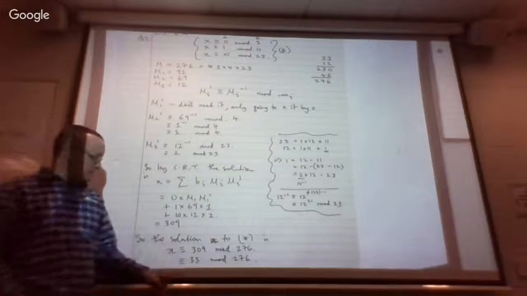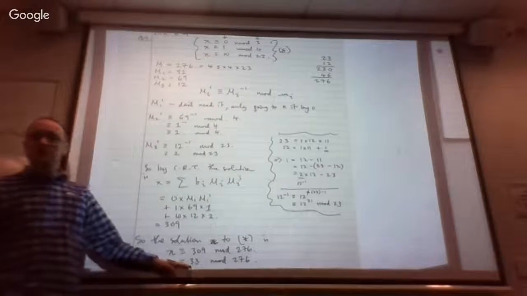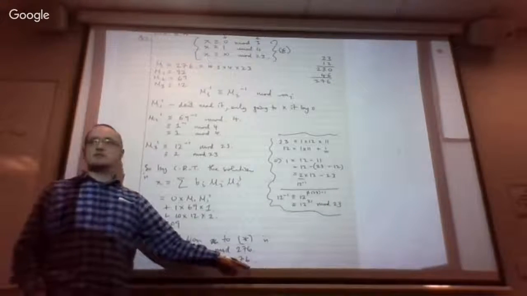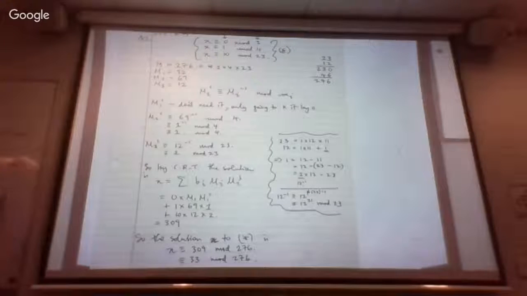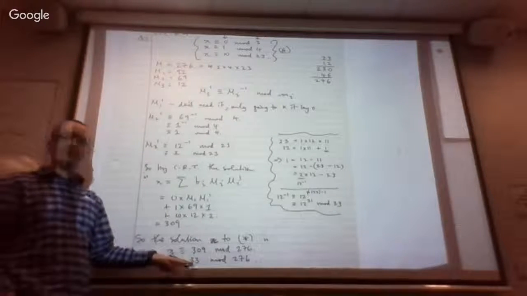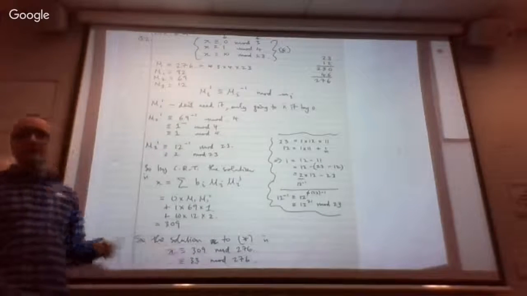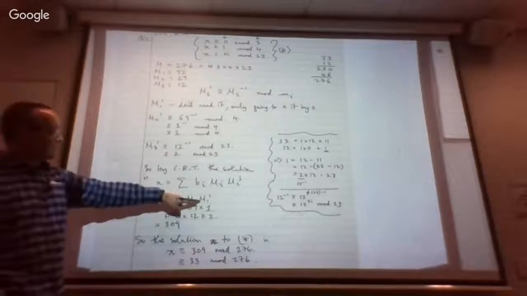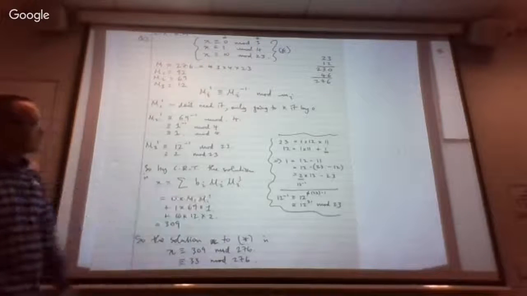So the Chinese remainder theorem is telling us that 33 is a solution, the integer 33, and also anything else from this congruence class modulo 276. And any solution at all of star, those three things, does come from this congruence class. It's got a unique solution modulo the product of all the moduli. We just saved ourselves a little bit of time there because the b1 was 0. We didn't have to actually work out what M1 prime was.